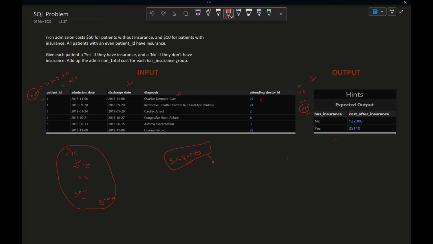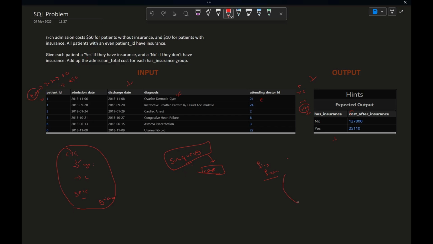So we will be using subqueries and the case statement to solve this problem. So let's see. First of all, I will be placing a subquery inside the from clause of the first query.